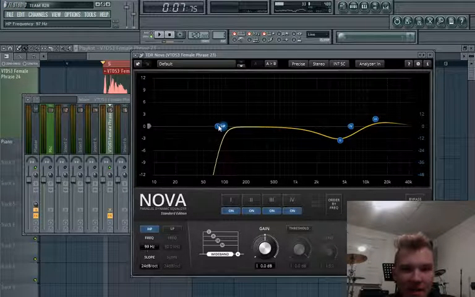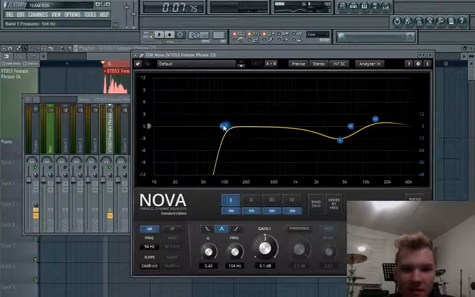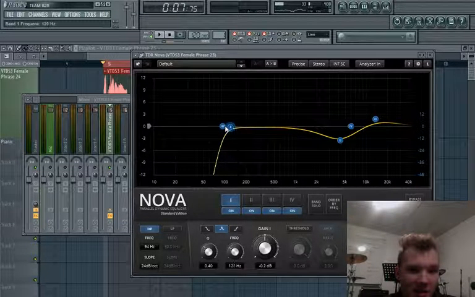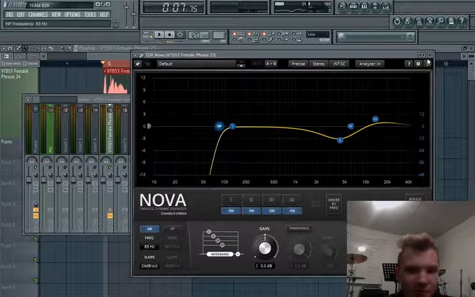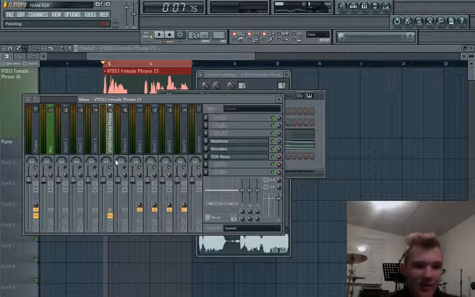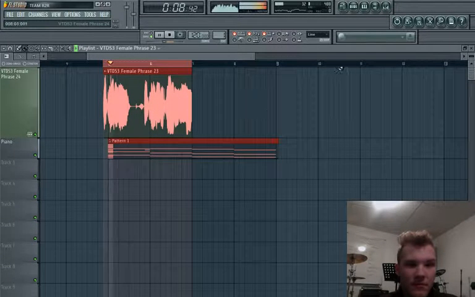Let's say you want some compression around this area, then you can do that. I'm still studying this EQ, so I won't go into detail too much, but now it sounds a bit better.